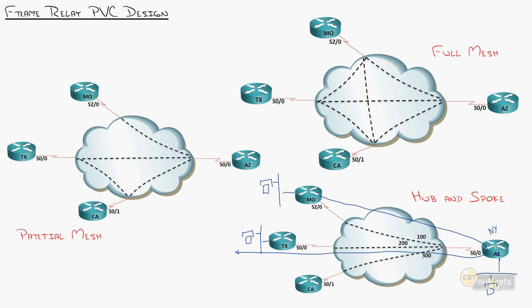Or maybe we even go national. Maybe your hub site is over in India, right? So if you had that kind of setup, if Frame Relay really did go overseas, you would actually have the phone call from Missouri go to India and then all the way back to the United States over to Texas. What do you think that's going to cost?